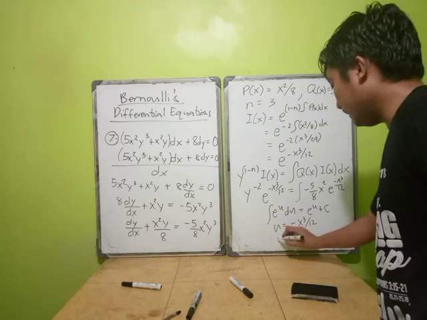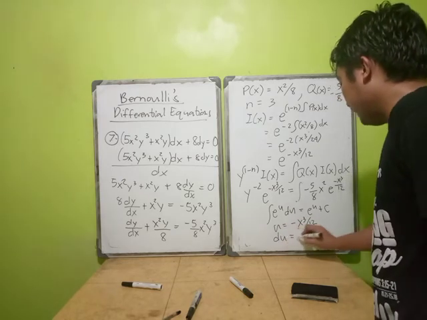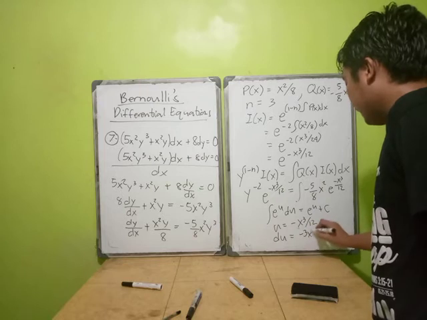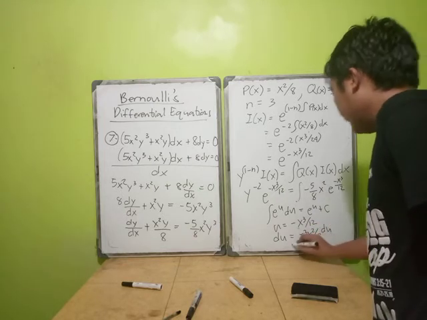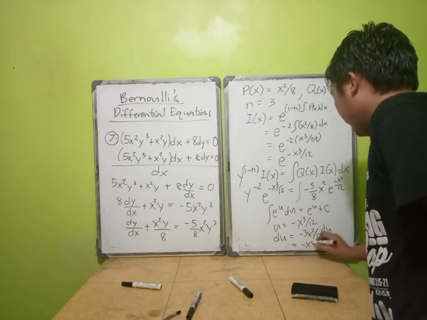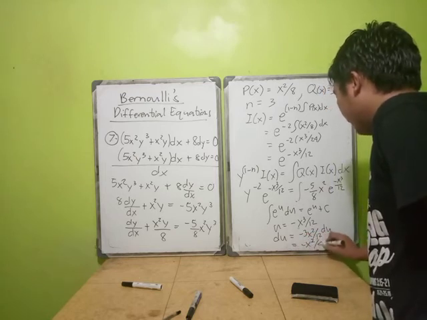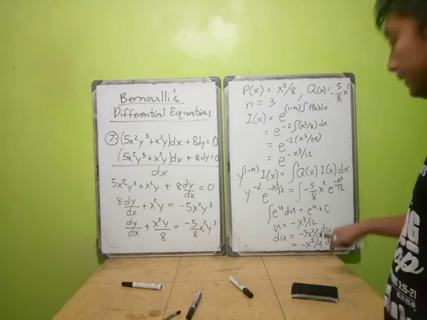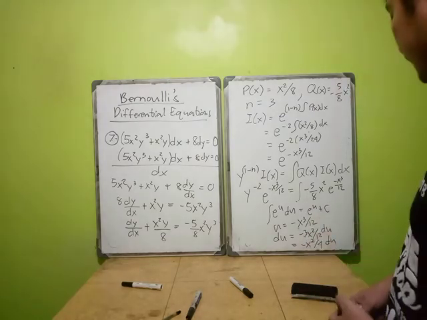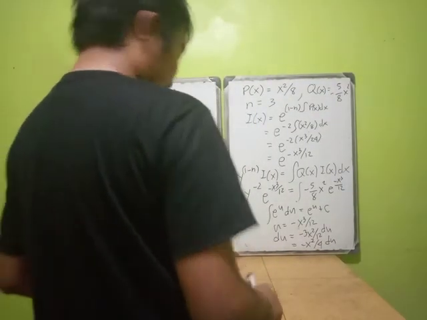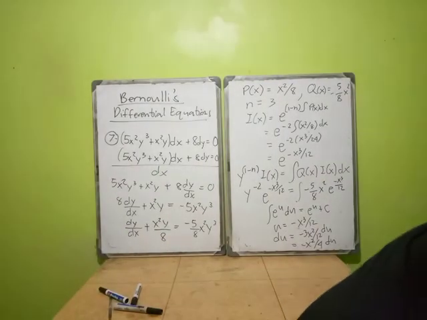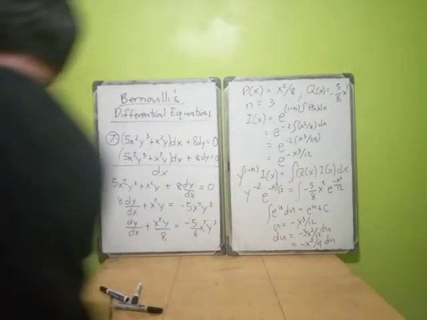So, when you differentiate, it becomes negative 3x squared over 12 du, or x to the power x squared over 4 du. Okay, because of simplified terms, this should be the one beside it. It's just that it is negative 5 over 8. Okay. So, let's have another whiteboard, because it doesn't fit.